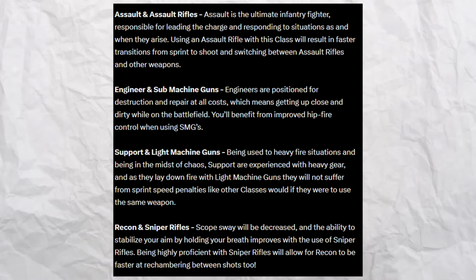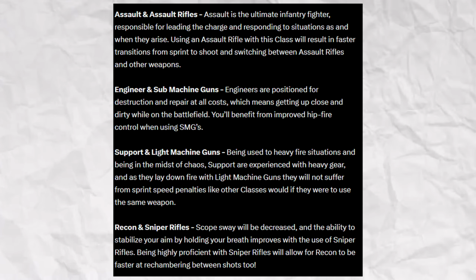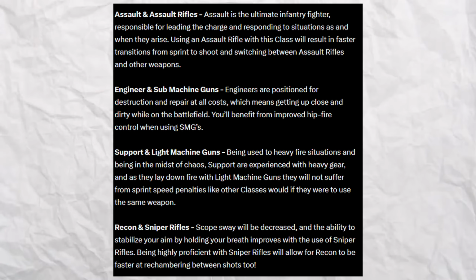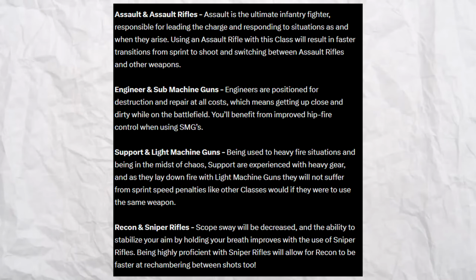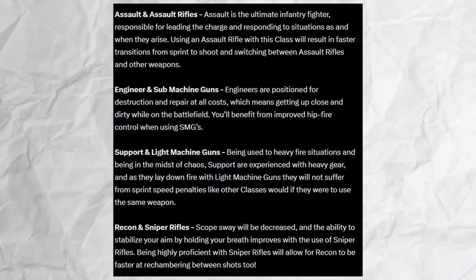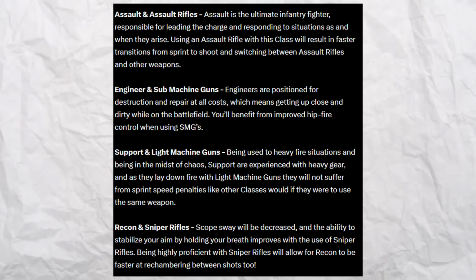Using an assault rifle with this class will result in faster transitions from sprint to shoot and switching between assault rifles and other weapons. Then you have the Engineer and the submachine gun. Engineers are positioned for destruction and repair at all costs. You will benefit from improved hipfire control when using SMGs.